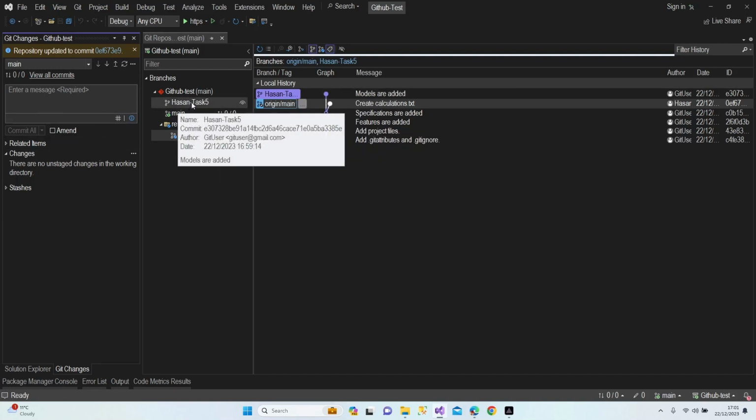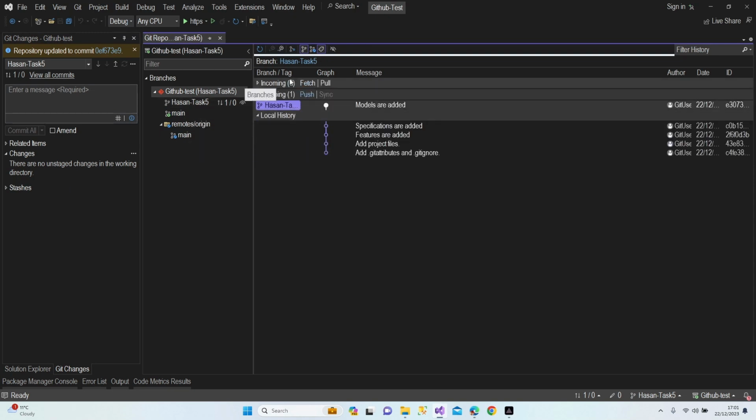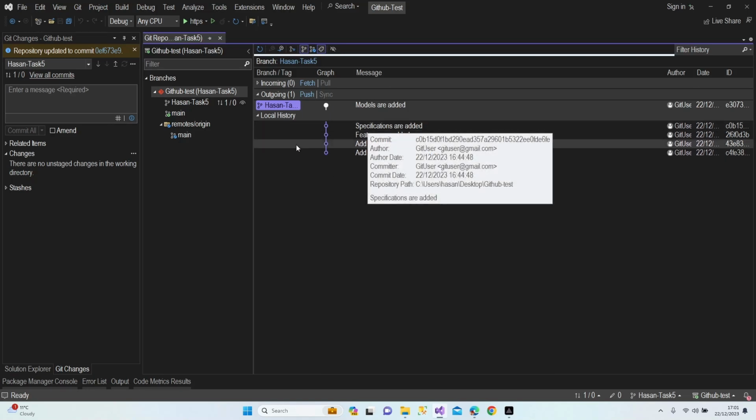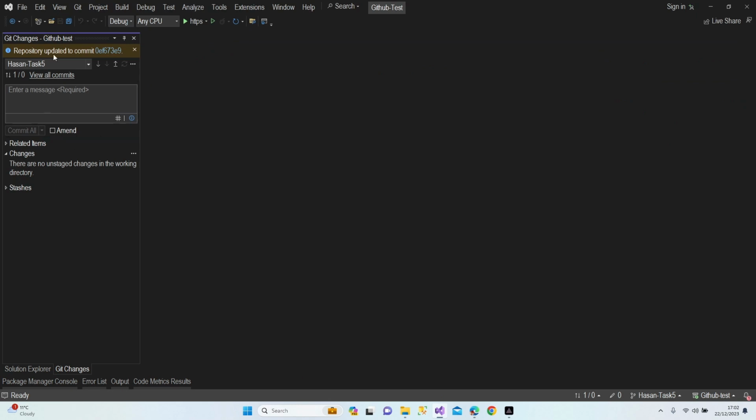in my own branch. Let's go back to my branch again. Double click. Perfect. And it doesn't affect my project, so I'm not bringing it to my repo. If I would like to bring it, I can click. Let me have a look. Oh, sorry. This is a different section.